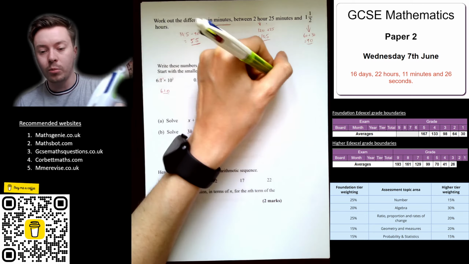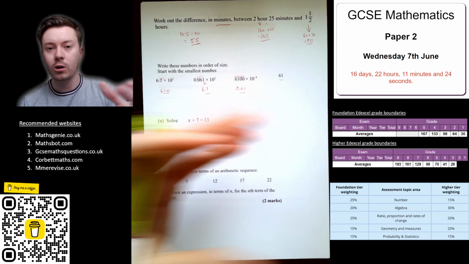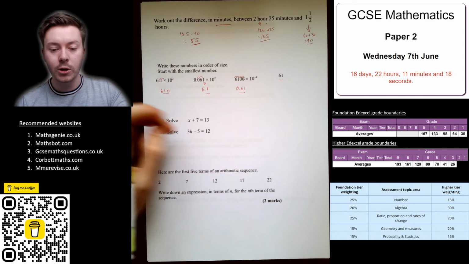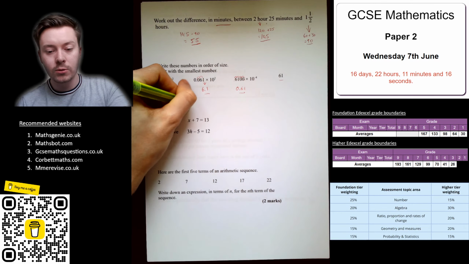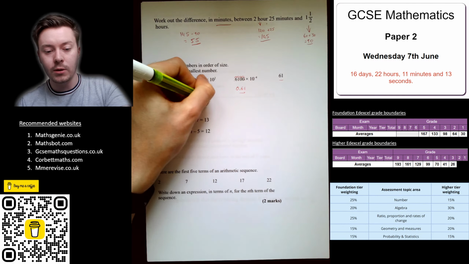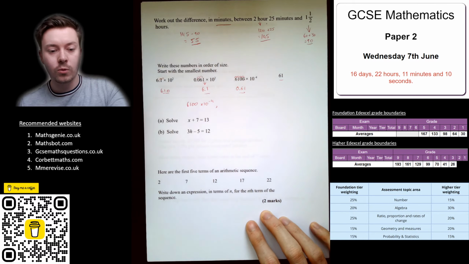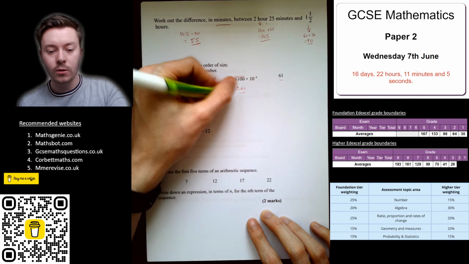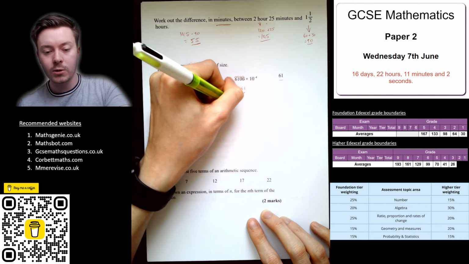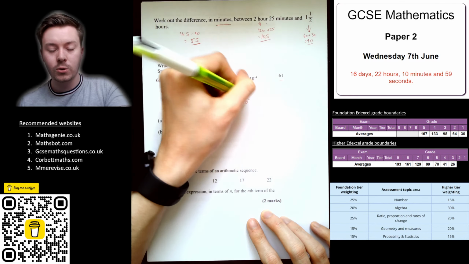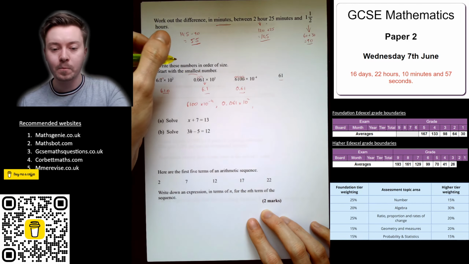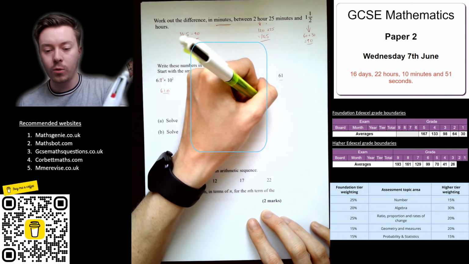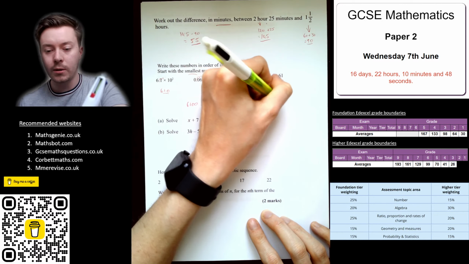So these are the numbers, and when you put them in order, you've got to write the originals. You can't write down what we've worked out there. So the smallest one is going to be this 0.61, so that's 6,100 times 10 to the negative 4. And then the next one, we're starting with the smallest number, is going to be 6.1, so that is 0.061 times 10 squared. And then we've got 61 over here, and then 610, which is 6.1 times 10 squared.